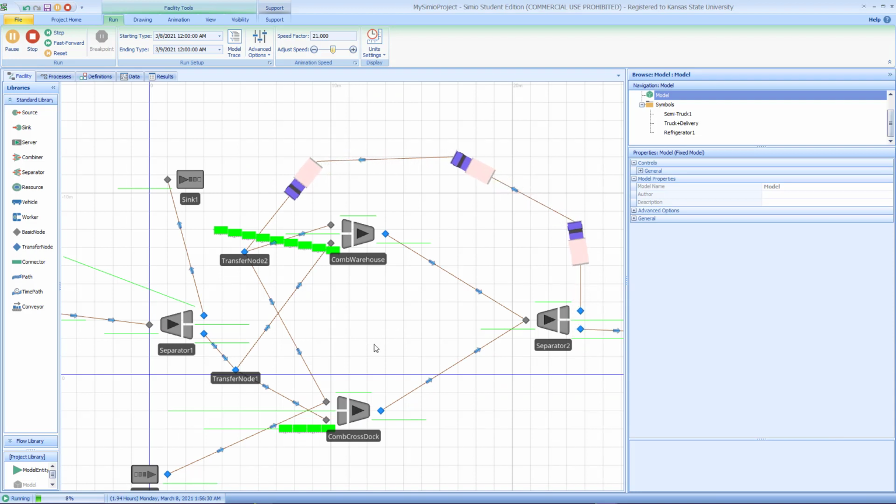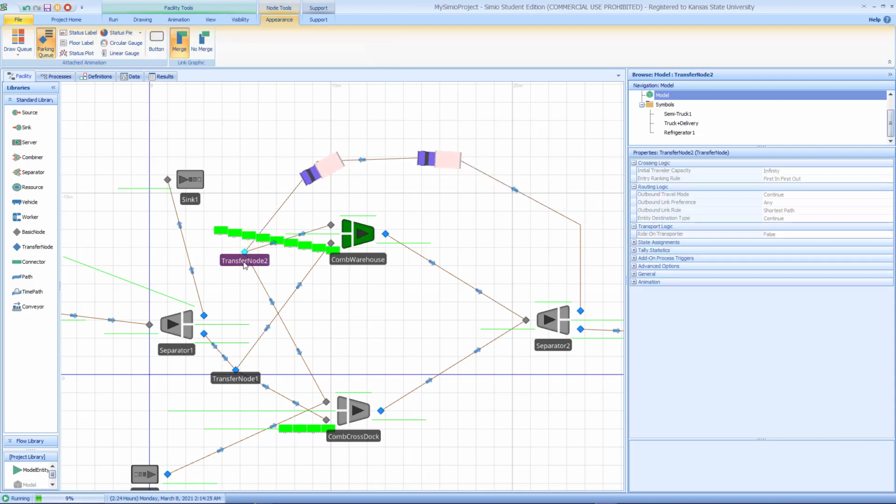I haven't filled out all the detail, but I just wanted you to see right now, without any decision on these 2 transfers, we didn't forward the correct number to split the correct batch into warehouse or the cross dock. And also you see that once these trucks come back, sometimes it goes to cross dock, sometimes it goes to warehouse. But anyhow, this is one of the things to get you started. Make sense?